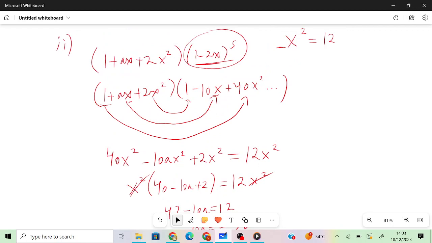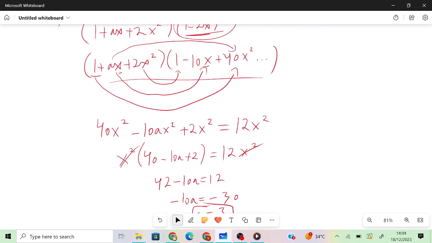Again, for this part here, you just multiply each term on the left bracket with the one on the right bracket. That would give you the coefficients of anything to the power of x squared, because that's what you're trying to find. And the way I did it are the only ways you can get a power of x to 2. Suppose I did the ax over here with, let's say, 40x squared over here, I wouldn't get x squared, I would get x cubed. Hence, that's why I did not use it.